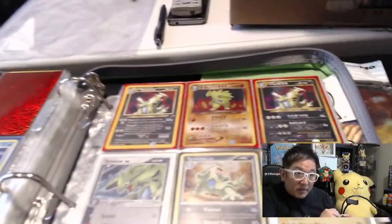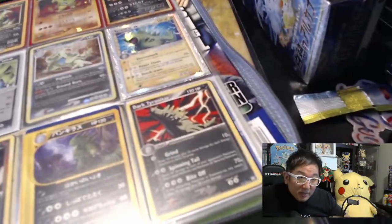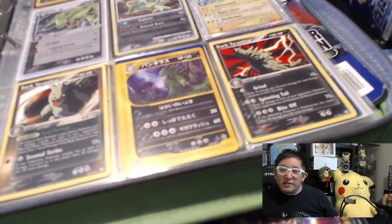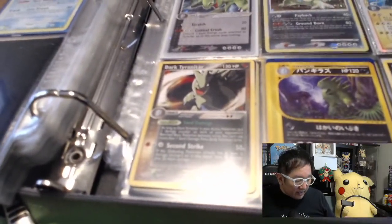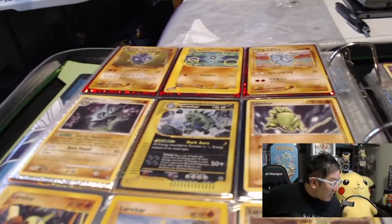There we go, guys, here's the good stuff. We got Tyranitars galore. Tyranitar EX. More Tyranitar EX. Dark Tyranitar. Tyranitar, first edition from the e-reader series, the third set of e-readers that came out in Japan. I know they call them in English Skyridge or Aquapolis or some other names, but I just call them E1, 2, 3, and 4. Dark Tyranitar. Alright, next up, we got Pupitars. Another Dark Tyranitar. Oh, just regular Tyranitar. There we go, cool. Larvitar.